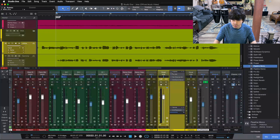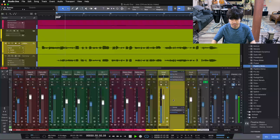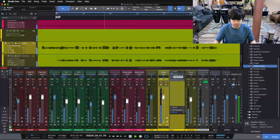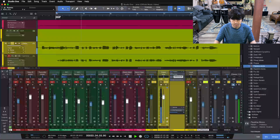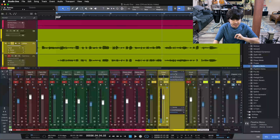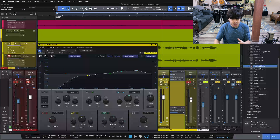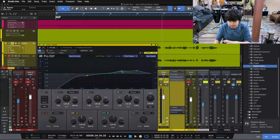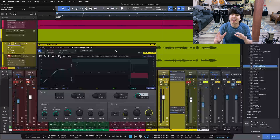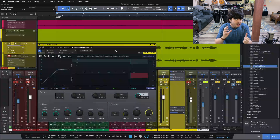Let's throw this back inside the track and do a full A/B on our vocal chain. Three plugins make up my go-to vocal mixing chain: starting with EQ to get rid of information we don't need, then our compressor to hold our vocal in place and add character, going back to EQ to add top end and high-mid information so our vocal cuts through, and then using our de-esser to make sure it's not too harsh and sits properly inside the track.